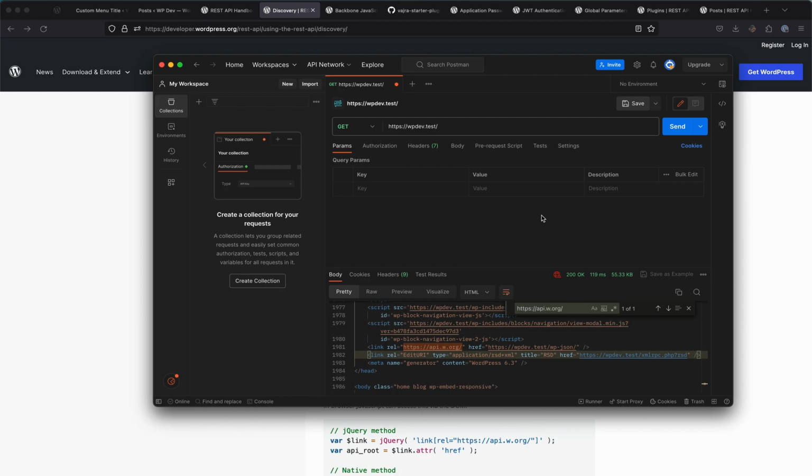And I have seen many developers not give the REST API the respect it deserves, because it has been made and perfected over the years in a way that you can basically use it for almost anything. In terms of interacting with the WordPress site, you can even use it with your Next.js application or your Gatsby application or any headless application, using WordPress as a backend, as a data store.